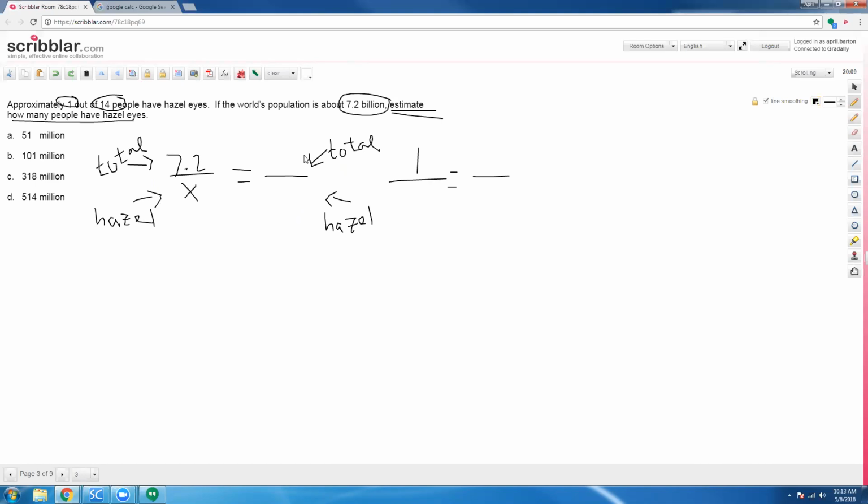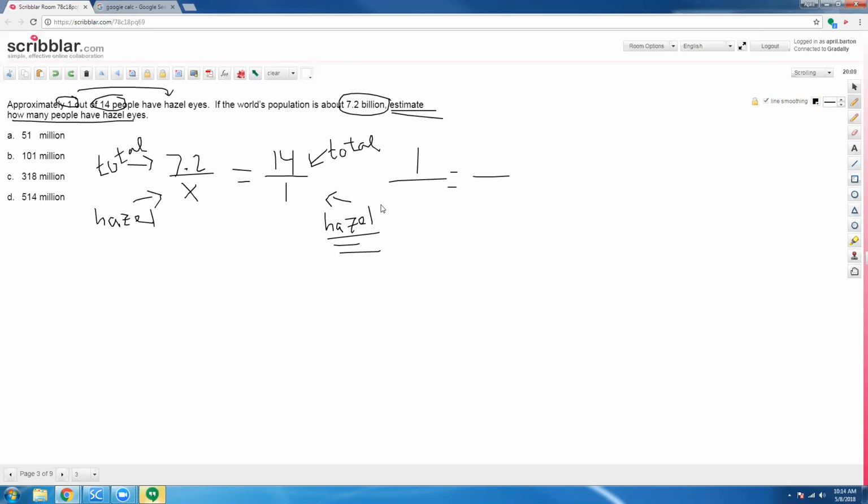Okay, so you guys are saying 1 over 14, but one person says 14 over 1. So a couple different answers. So let's look at the information again. We need the hazel eyes on the bottom. Was the 1 or the 14 referring to people with hazel eyes? Which number is actually saying these people have hazel eyes? The 1. 1 is how many people have hazel eyes out of just 14 people. That means it must go on the bottom. Does that make sense? We have to line it up. We have to keep that information the same, or else your proportion gets a little messed up.